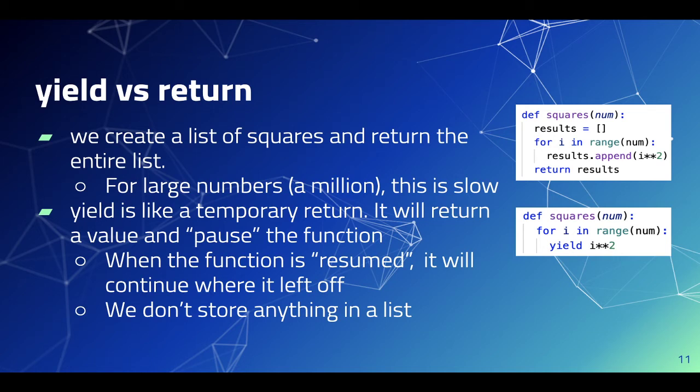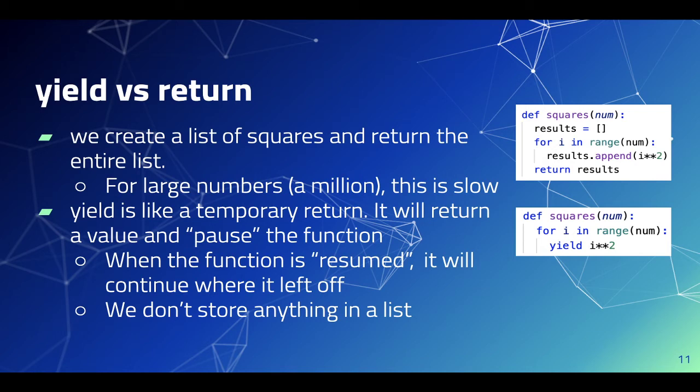What if num was 10 million? Then we would have to append 10 million, and not only that, we would have to append that number squared. So results would actually contain all numbers from 0 to 10 million squared, which is a huge number, and that would be memory intensive, right? That's not efficient at all. And it'd actually be a pretty slow program if we try to iterate over that list. So yes, after this you could say for i in squares, right? Because squares is a list, the return statement is a list. And you can do it like that, but that's not really efficient.